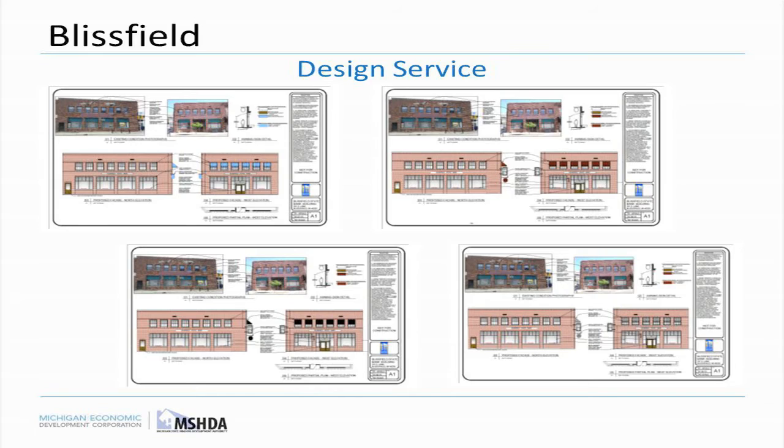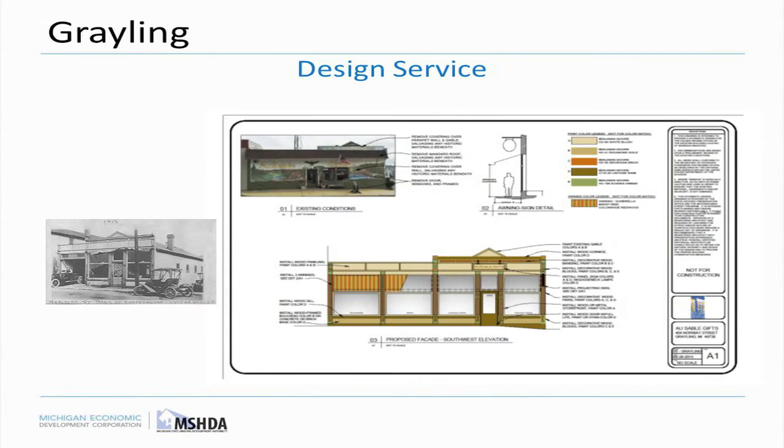We went through a series of drawings. Upper left-hand side, the owner told me to pick a color for the awnings, and I picked blue, and the owner didn't like blue. So he suggested maroon. So in the upper right, we have maroon awnings. He didn't like those, so the owner suggested black. So in the lower left, we did black. He thought that was too severe. We tried gray. He didn't like the gray. So that is why we ended up with the green awnings. But with AutoCAD drawings, I can change the colors relatively easily to help with the design that the owner likes as well as is functional for him.